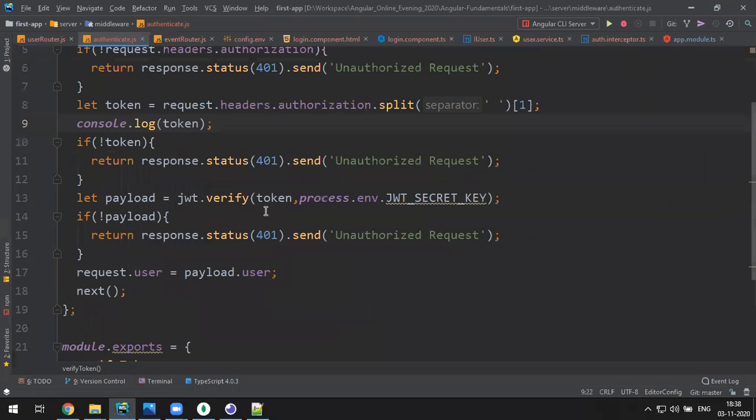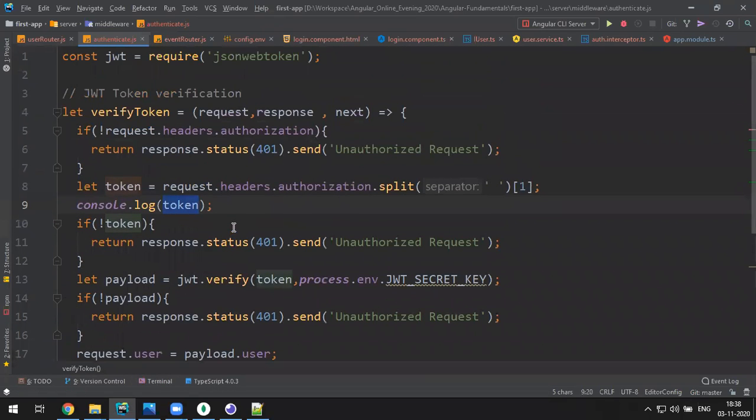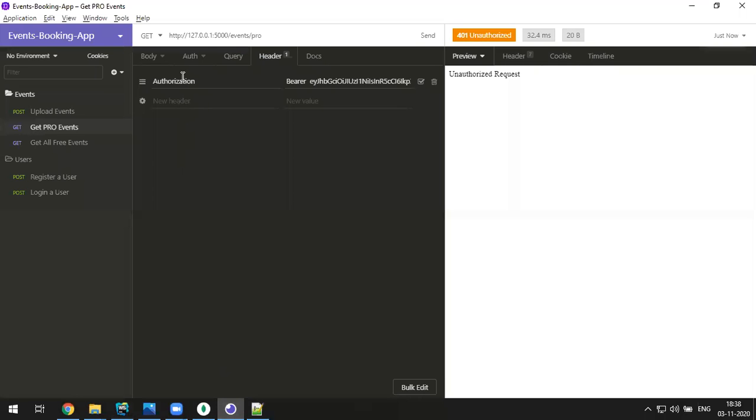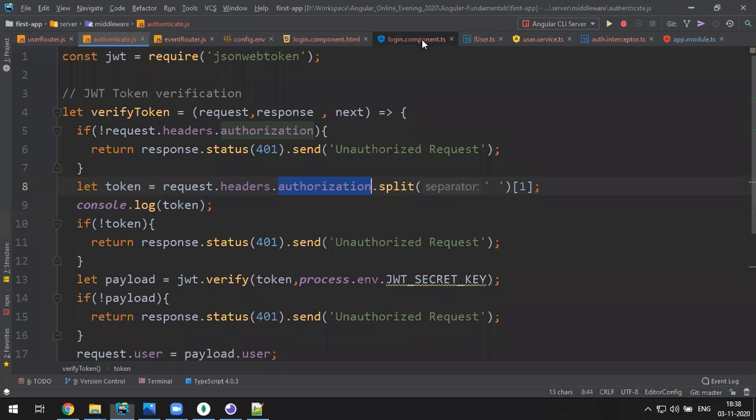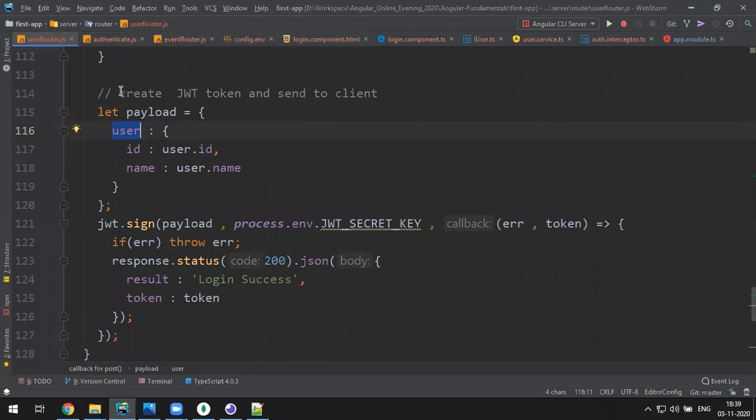Console log is not working here. It means some problem is there. One second, I'll fix it. Spelling where? This one? No man, this is just the object of it. This will be like this only. I think it's server side authorization spelling wrong. Capital A, send it. Correct only. I have to check.